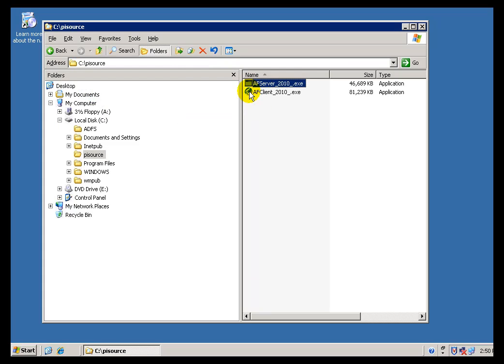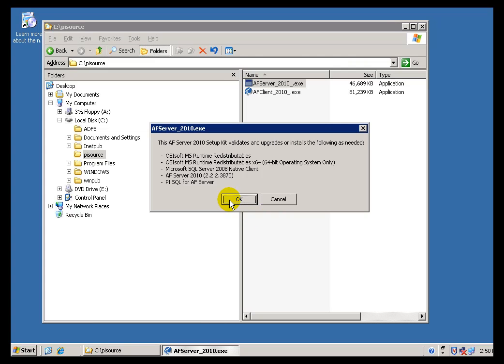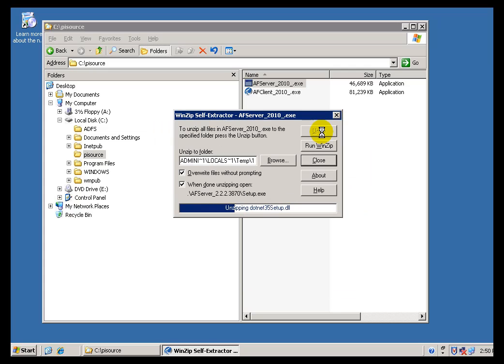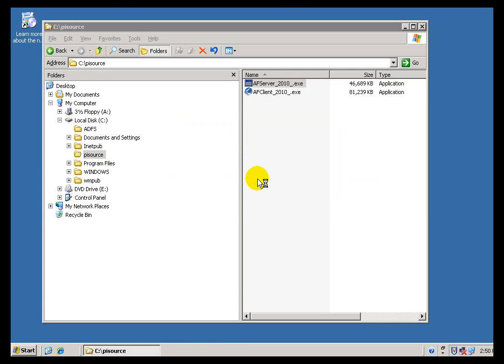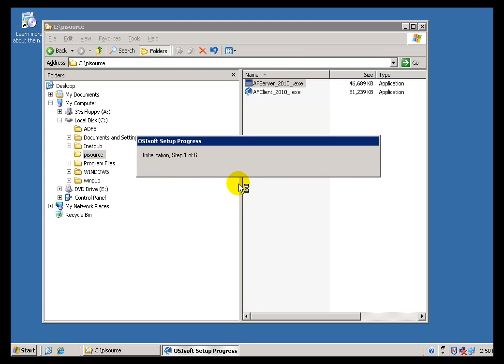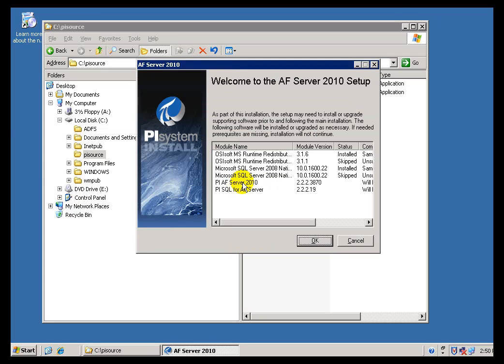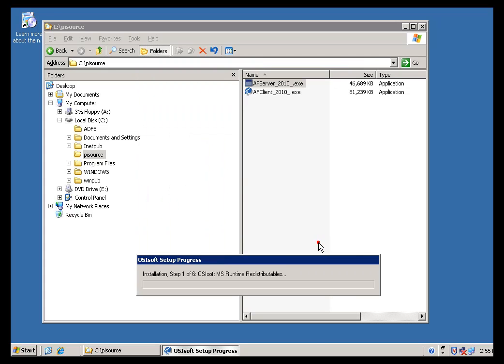So what we have to first do is install the AF server. I'll go ahead and run this AF server installation script. And when we get to the point where we choose what to install, as I mentioned, we're not going to install everything. We're only going to install on this machine, the SQL Server box, the installation that will create the SQL Server database itself. Later on, we're going to install the AF client on this as well, but we're going to do that later. Okay, so here's a list of the things that could be installed. The only one we're really interested in is this PI AF Server 2010, and I'll describe what components of that we're going to be installing.